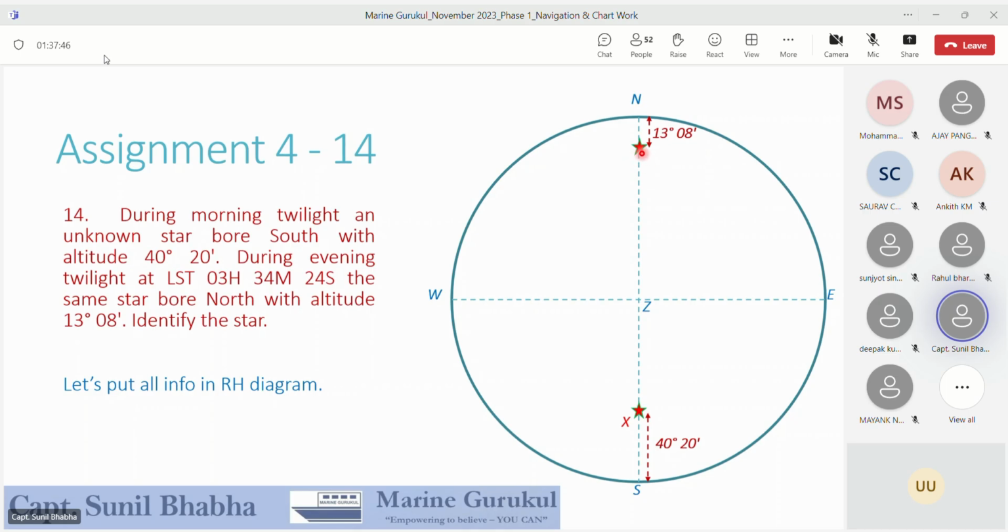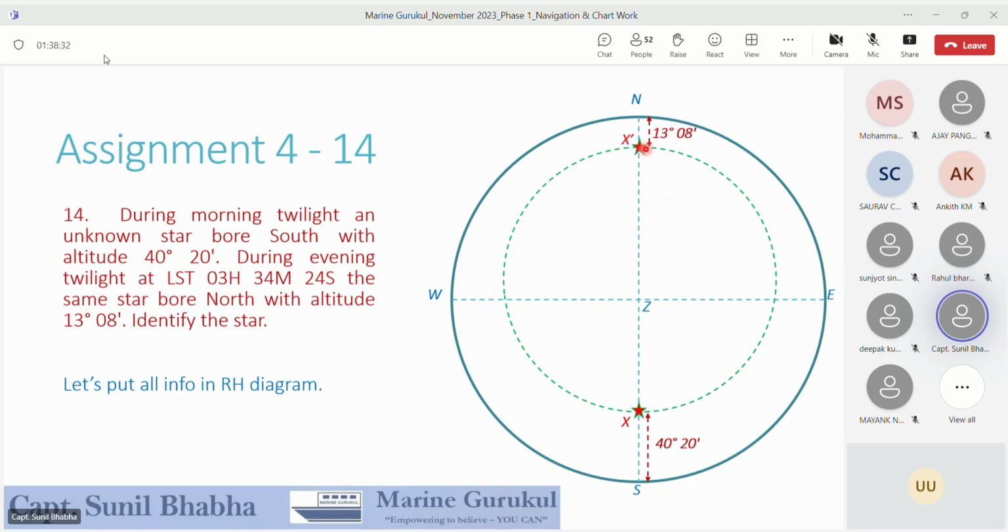Now we have the location of the star at the time of evening twilight as well as at the time of morning twilight. It is the same star. The same star can be at these two locations, that is X location in morning twilight and X dash location in evening twilight, in only one way. Its declination circle has to pass through both these locations. The star always remains on its declination circle, and there is only one way a circle can be drawn passing through these two positions. How can we draw a circle? The circle can be drawn in this particular way only.